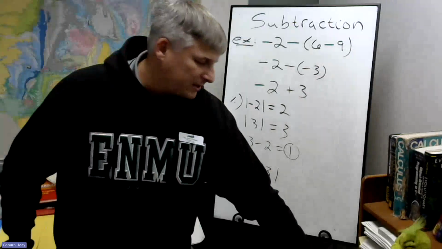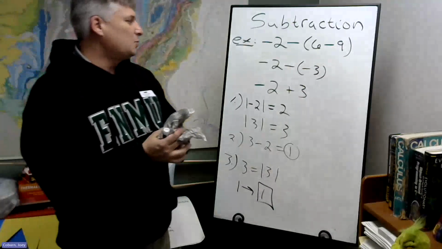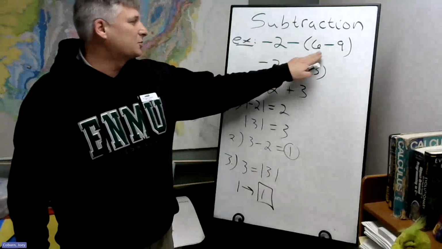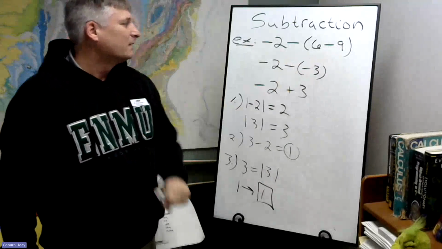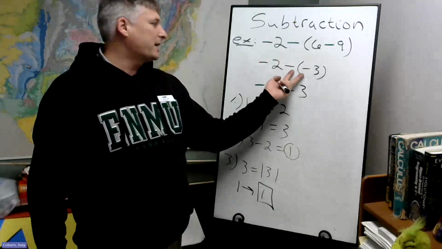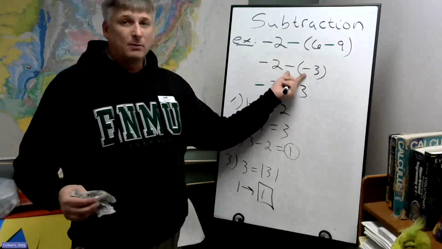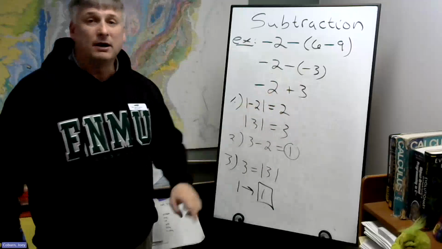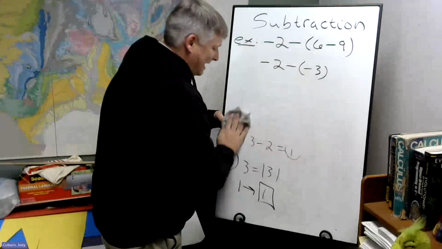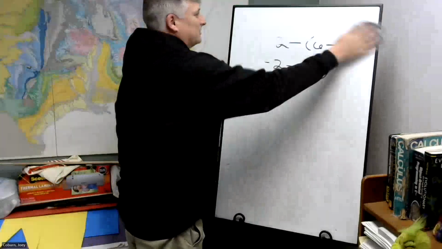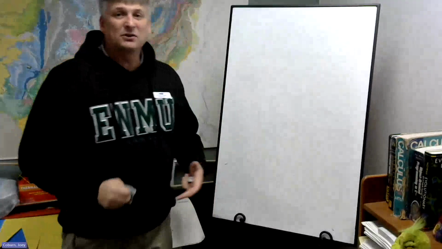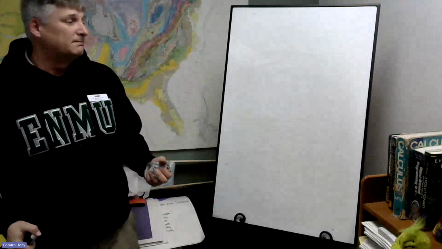And another thing with the double negative, it's one of those things you want to do first. Now this we needed to turn it into a single number. But once we encounter the double negative, before we try to combine these numbers, let's do the double negative and then combine. And that's it. So that's it for subtraction. If you have any questions, let me know.